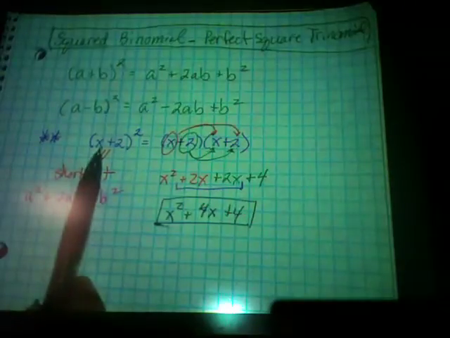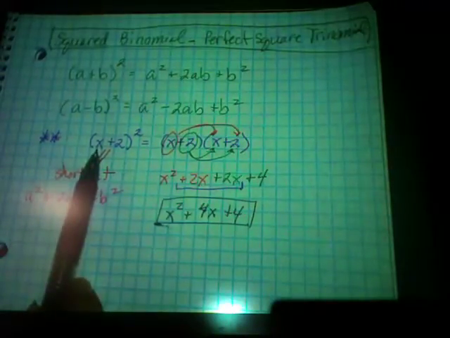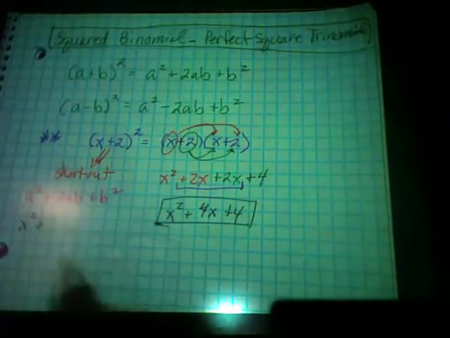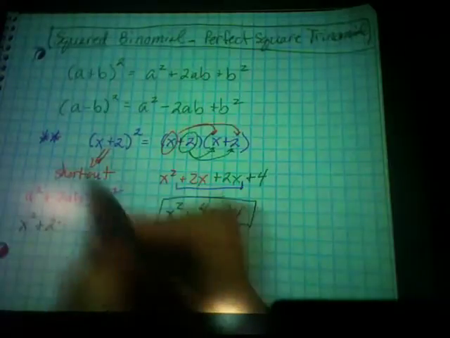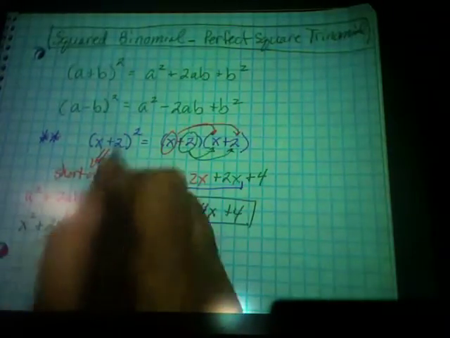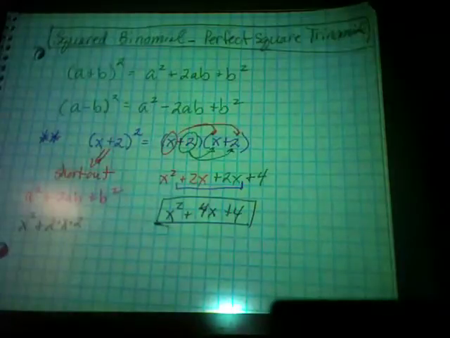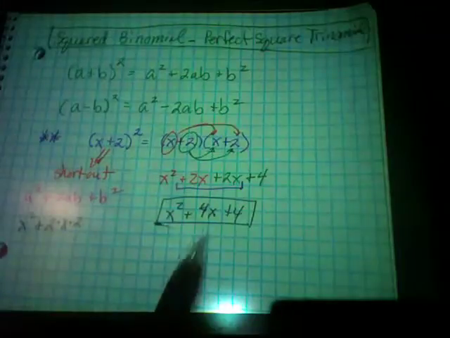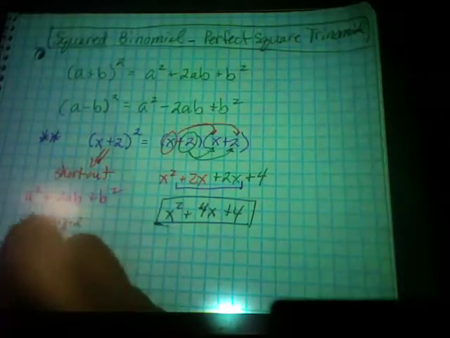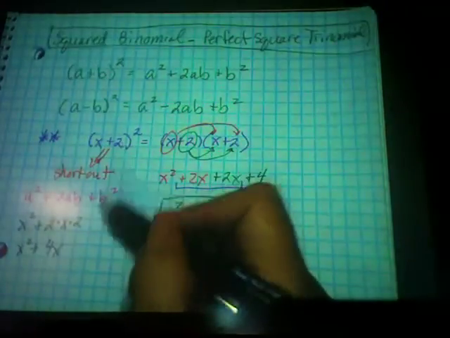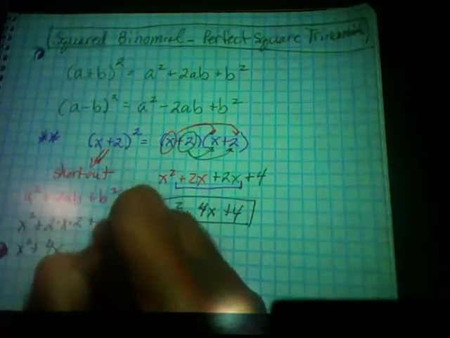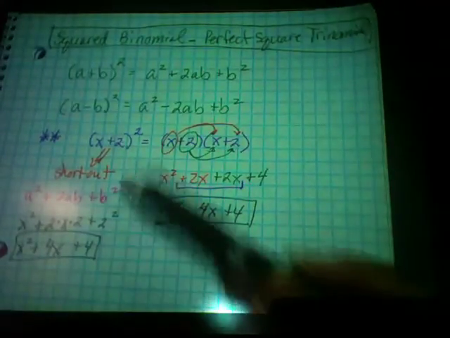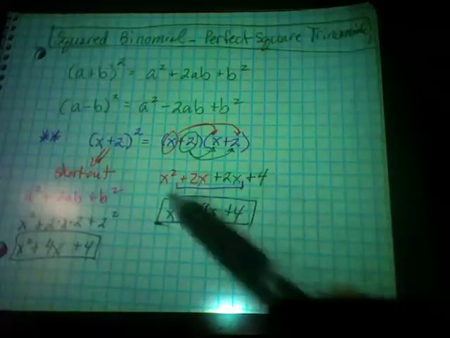So what is x squared? Because a is the first term. What's this squared? x squared, right? And then plus, I've got 2 times a, which is x, times b, which is 2. This you'll usually do in your head. Doesn't that turn out to be 4x? So you get 4x. And then this is b, the last term. What's 2 squared? And again, that you'll do in your head. So I can go from here directly to here without any of this interim work.